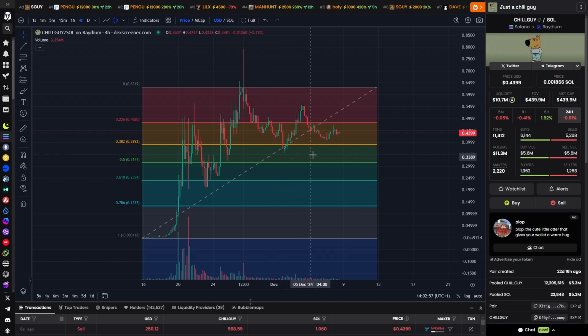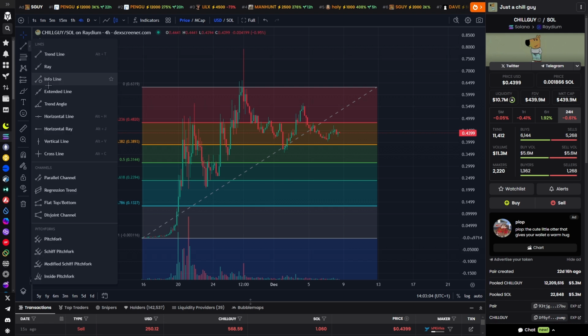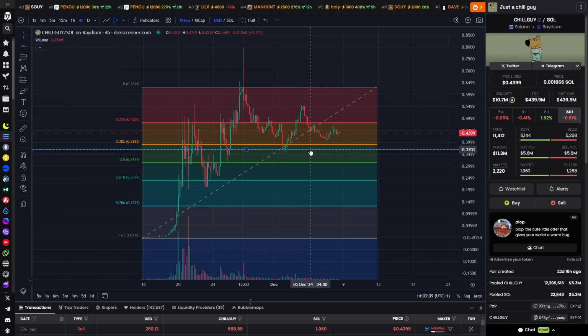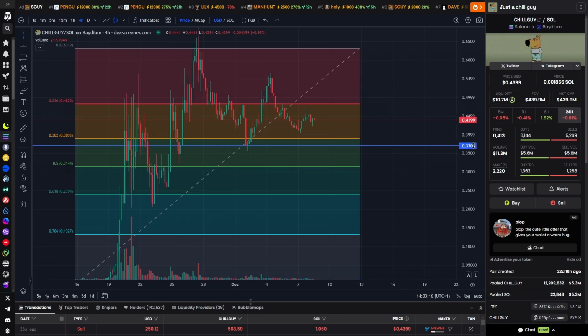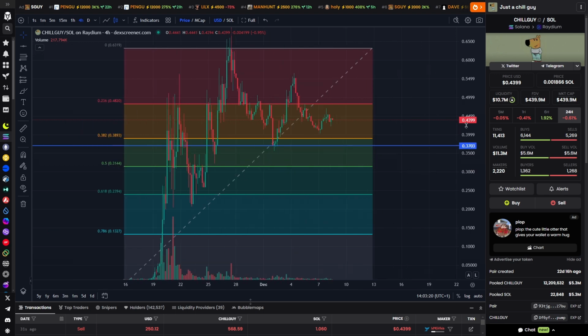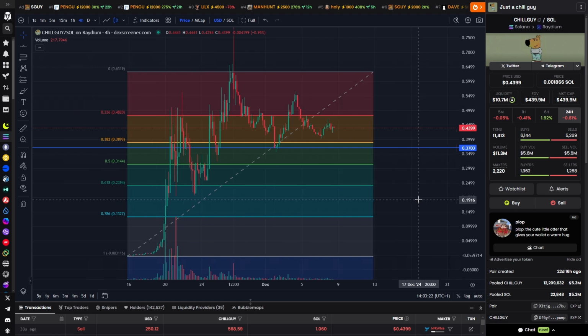Let's say you see that last time it bounced off here at 0.37, so you can get a line, point this level, and you see the price is 0.3703. It doesn't have to be that specific, but 0.37. And then you can head over to your trading bot that you are using, either Nova or BULLX, and create a buy order at this zone.